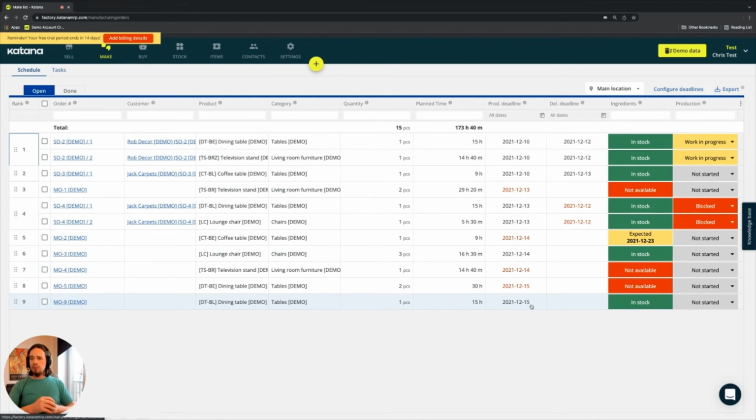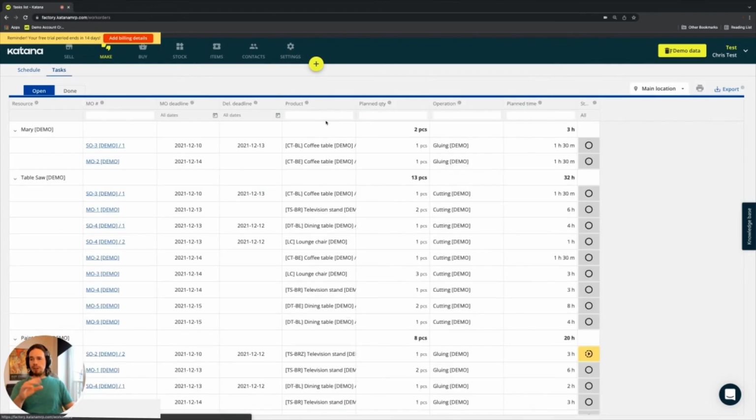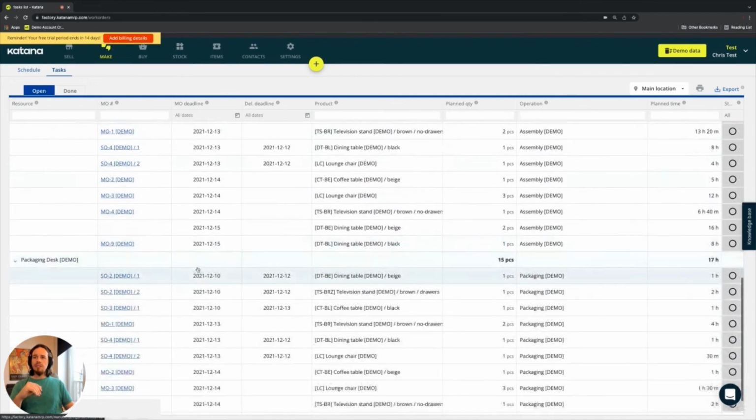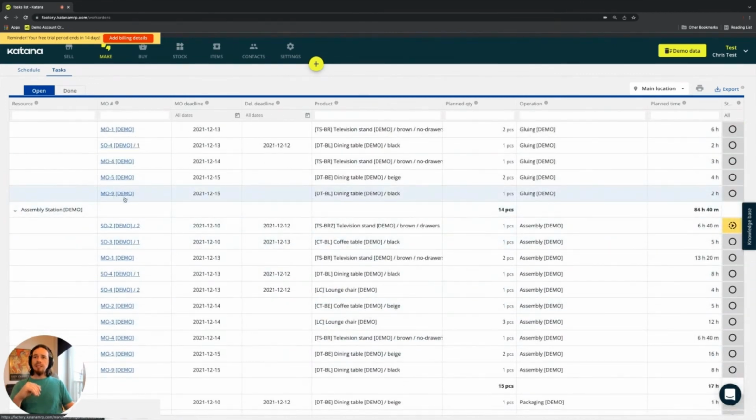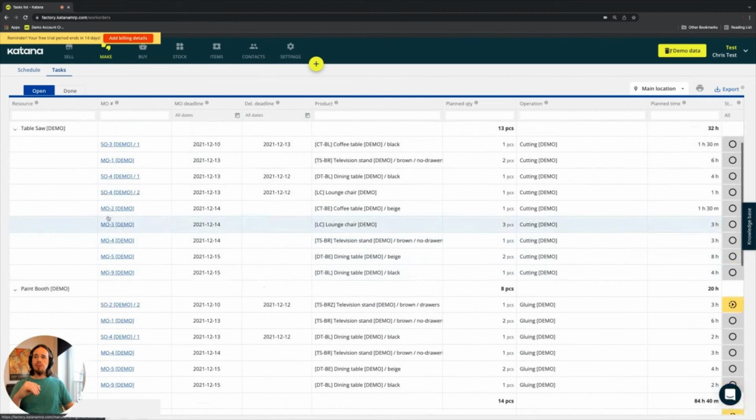Now, another thing worth looking at, which will be really handy to understand from the operation or task level perspective, is that dragging and dropping a manufacturing order also affects the task lists. So manufacturing orders will have tasks associated, and if you're looking inside of your task list, without getting too far ahead of myself, you'll see that manufacturing order number 9 is at the bottom of the queue for each resource that would be working on it.